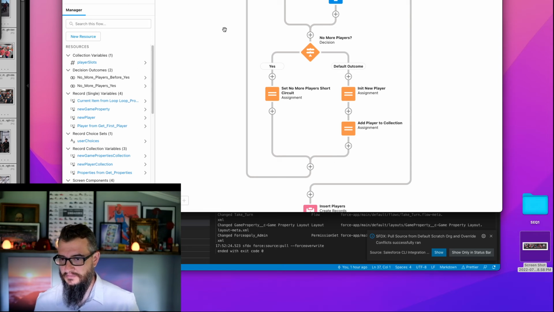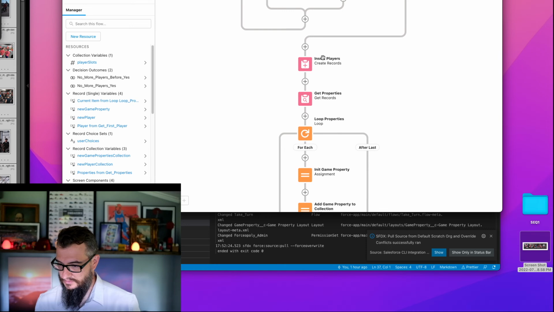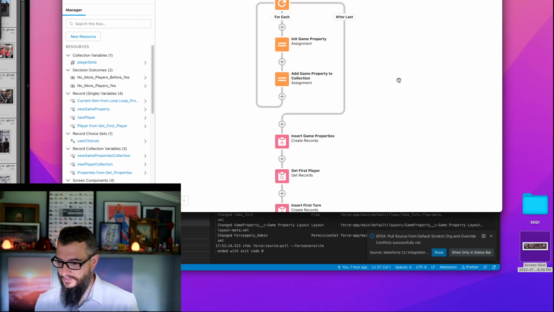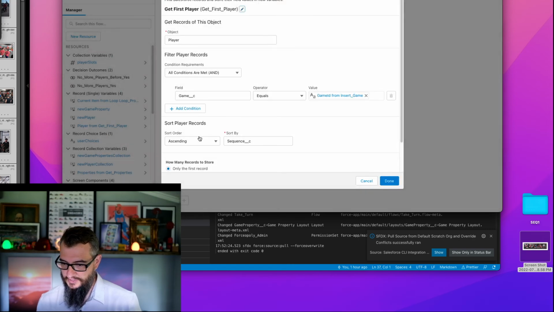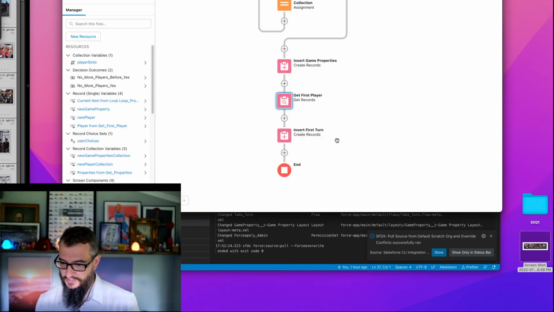It could be 1 to 1,000,000. But we could roll for that. So that's something to consider for later. We know that we insert our players, we get our first player, we create our first turn. So we base that off of the sequence.